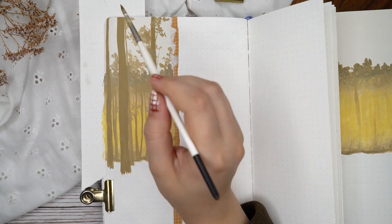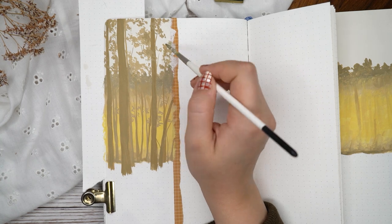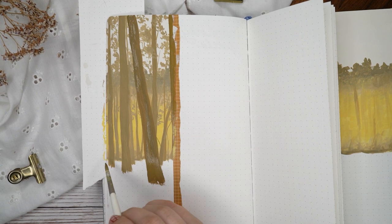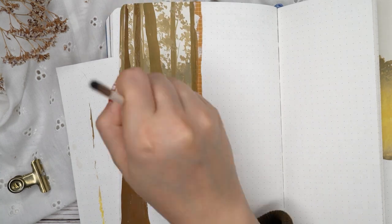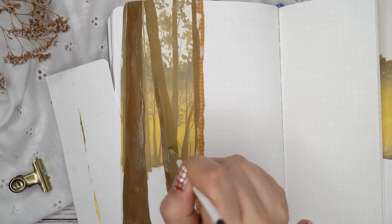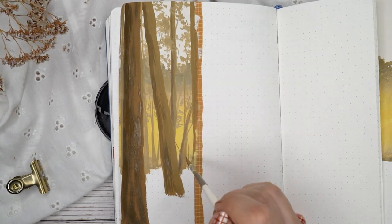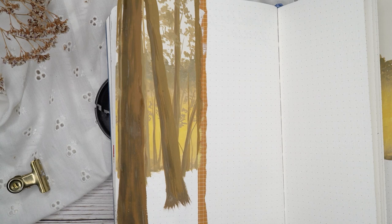As you can see, I painted a lot of trees here and I kind of gradually went darker with them when the trees were closer to the front of the painting. I also made the left side of all of the trees on the left side of the painting darker because I was thinking that the sun is coming from the right. And with the other painting that I'm doing later, you can see the sun there. So just think of the sun coming from the right side. So of course, the left side of the trees are going to be darker in color.